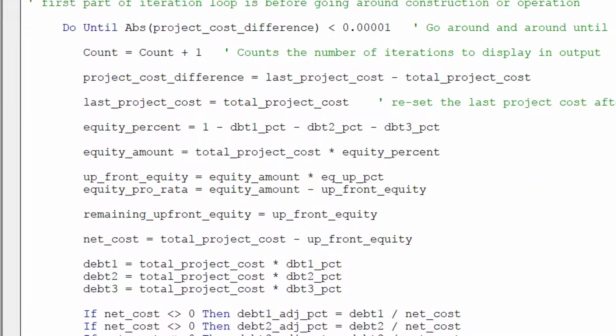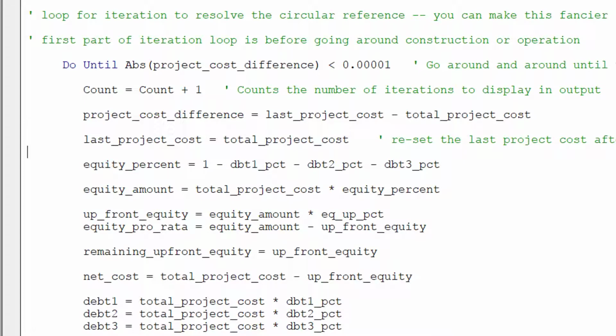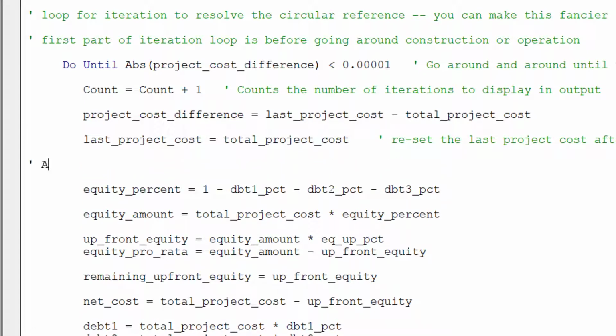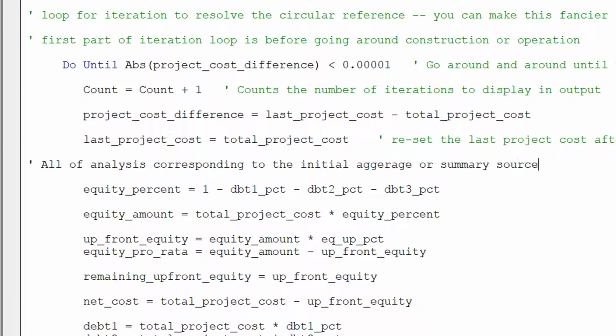And this is all of our analysis right up here, all of the analysis corresponding to the sources and uses analysis, to the initial aggregate or summary sources and uses.